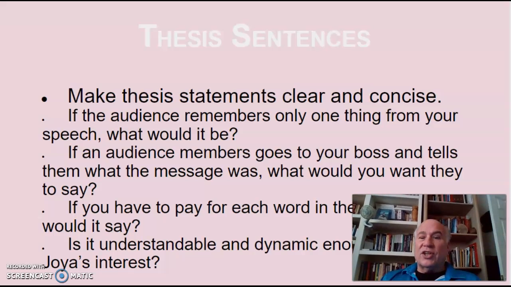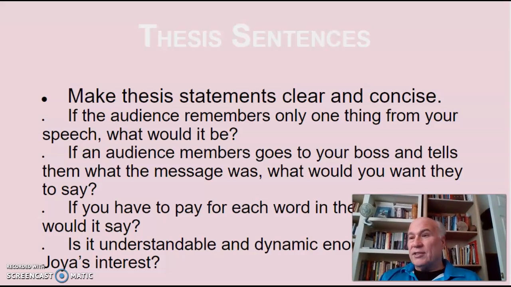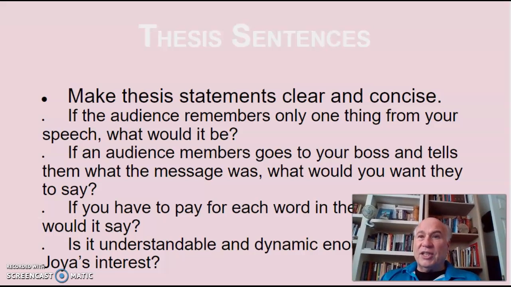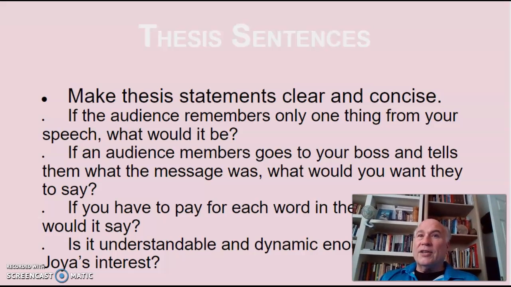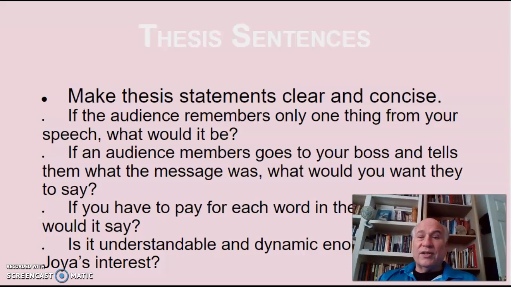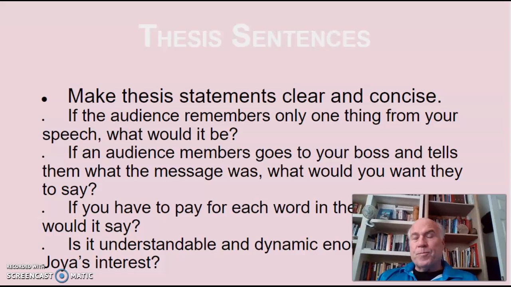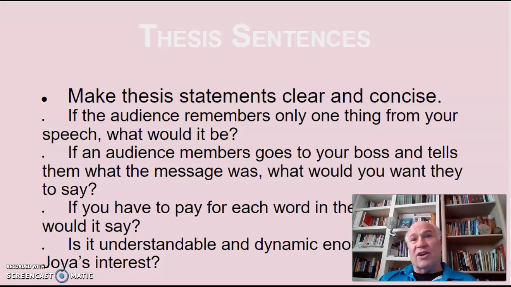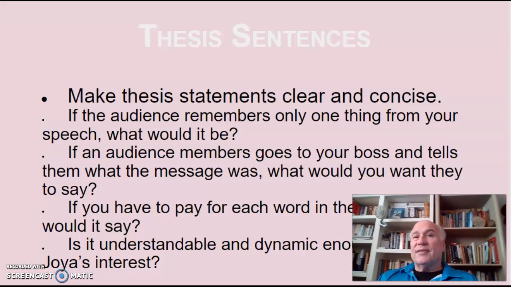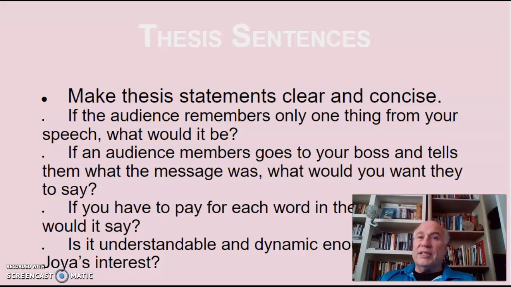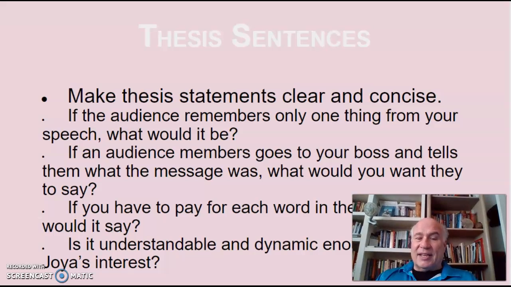Joya was a young girl in my first Sunday school class. I was only 15 when I started teaching Sunday school, and there was a young girl who had gotten a disease that left her emotionally and mentally at about 4 years old. Even though her body was getting older, her spirit never did. And it was really hard to keep Joya's interest. Is my presentation dynamic enough to keep her interest?